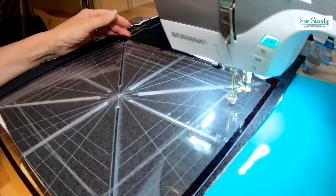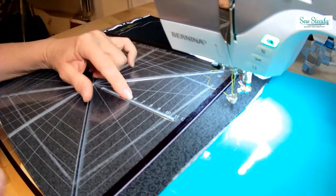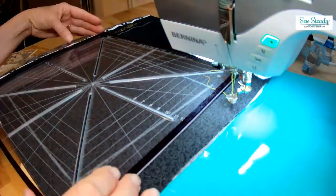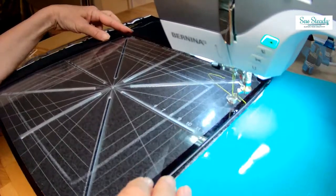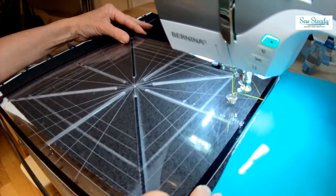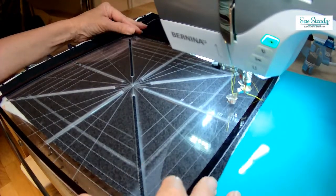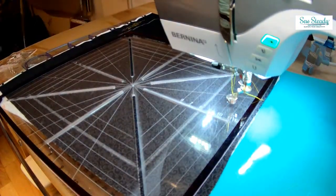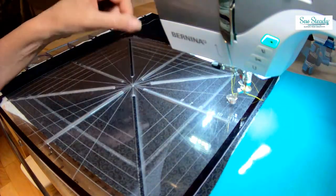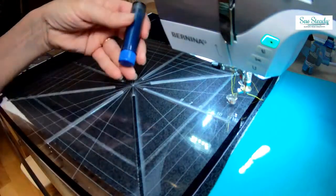So what it does, I think I marked an 8-inch square on here. And handily enough, on my crosshair ruler, I have markings for 6, 7, 8, 9, out to 12, and 12.5 to the outside edge. So if I line up the 8-inch lines on this block, then I know where I have the center, and I can line up and mark 8 lines very easily and very quickly. I can also mark 16 or 32 lines using this same tool, and I'll show you how that works. I'm using a Choco liner. This is available also from Cathey's and So Steady.